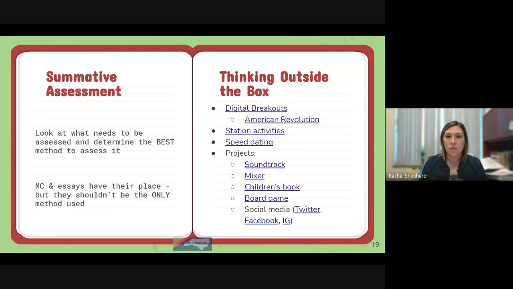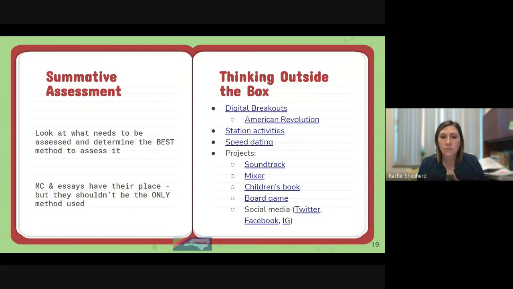There are some examples of station activities. Stations are not just for elementary school. Your middle and high school students love going to stations. They like being able to move from activity to activity. Speed dating is another one that my kids really had a good time with. I've seen several teachers in our building use speed dating. In the English department, we have a teacher who lets kids speed date books. They sit around in a circle, and they get to read pieces of a book really quickly and move on to see which one they want to read the entire book for.